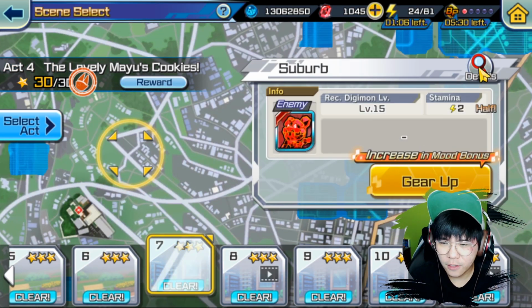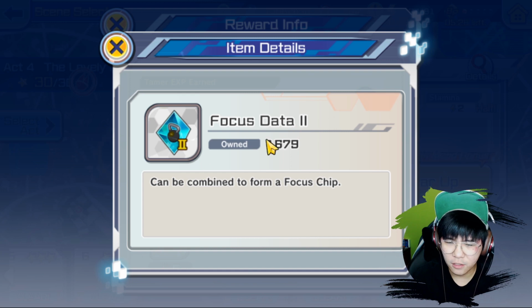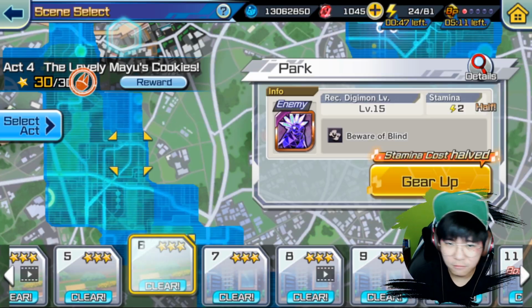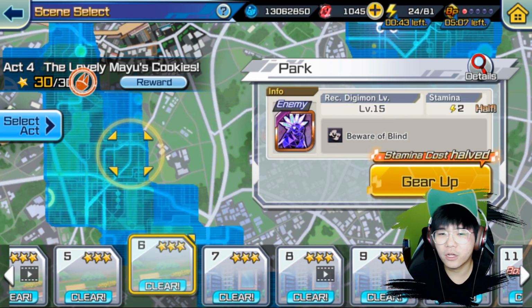People used to recommend 4-7, but I don't see a need to have so many of these. I used to farm 4-7 as well. You will come to a point that you don't need that many of these focus data too, and then you will switch back to 4-6, where you always need food. So 4-6 it is. It depends on what you really need. So I highly recommend 4-6.